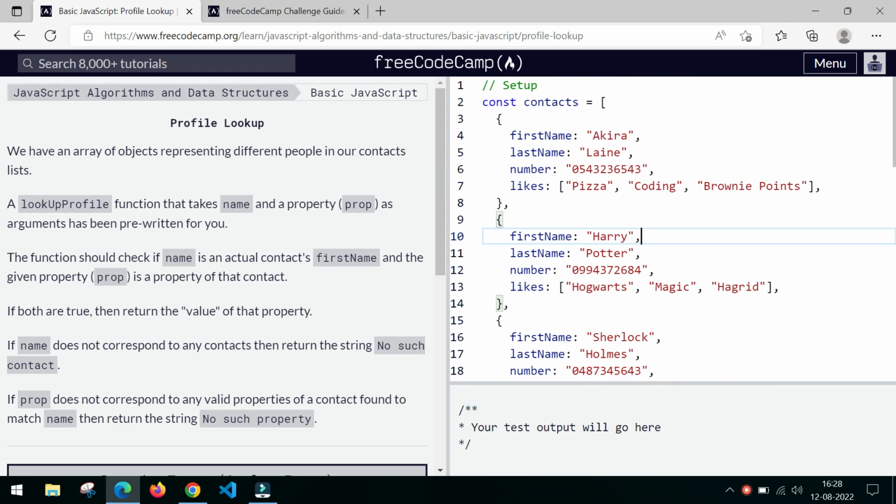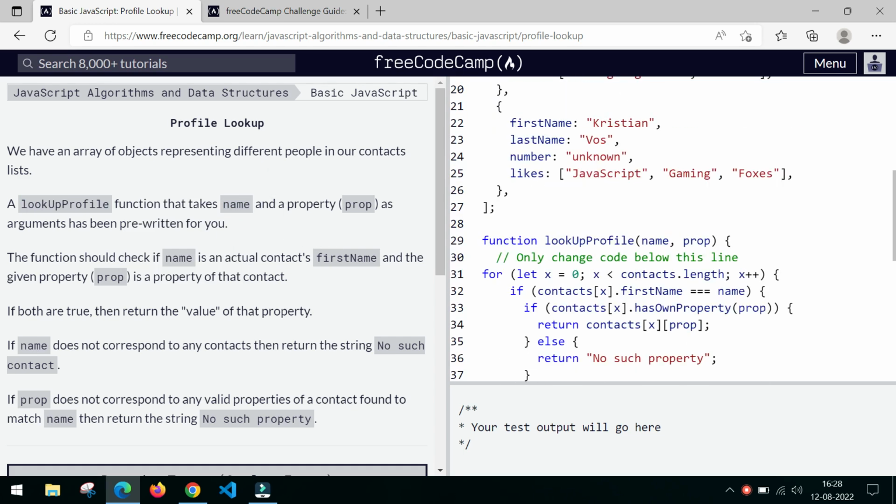Okay, but here what we are doing is we are writing a function that takes name and property prop as arguments. Okay, so here we can see the function takes name and also prop as the arguments. The function should check if name is an actual contact's first name and the given prop is a property of that contact.